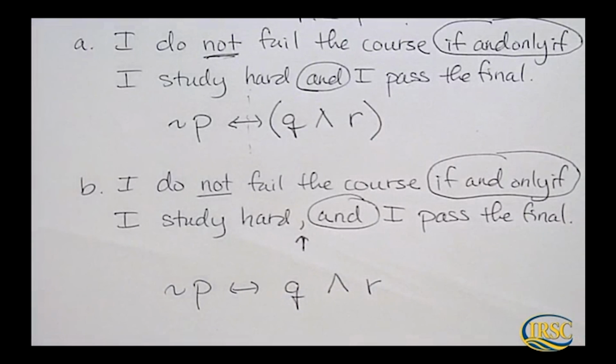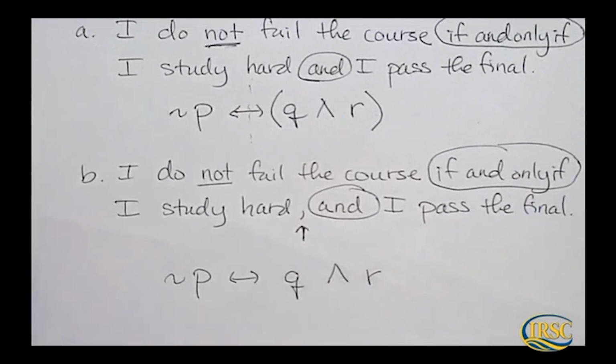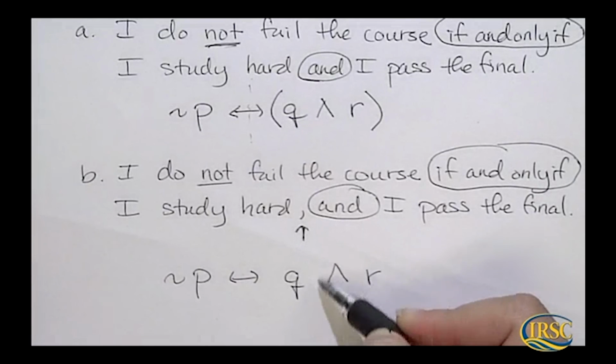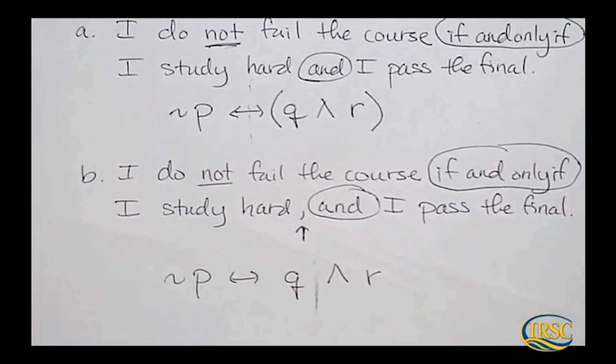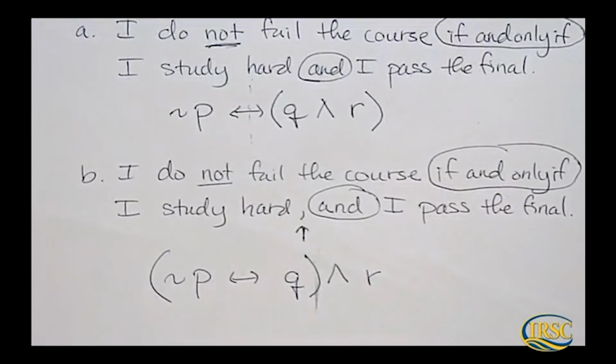But the difference is that the comma is going to tell us where the parentheses go. So a comma supersedes everything. If you have a comma, and we had a comma right here before the and, then that tells us that we are splitting it where the comma is. It does not matter what the most dominant connector is. So the comma says I'm splitting it right here, so I'm going to put the parentheses around the left two simple statements. Okay, so that is the biggest difference when you're translating this symbolically. Make sure you're paying attention for commas.